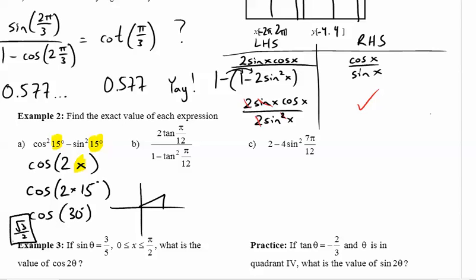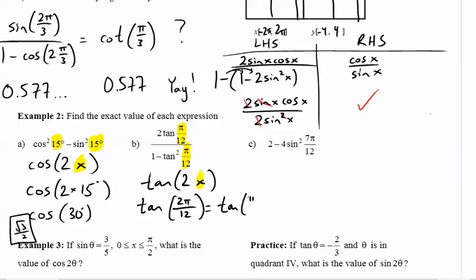Now you try the next two. Pause the video and see if you can simplify those. So the tan one matches the tan 2x pattern perfectly. But instead of x, we put the angle pi over 12. So this is tan of 2 pi over 12, which is the same as tan of pi over 6. So tan of 30 degrees, which is opposite over adjacent, 1 over root 3. Good job.